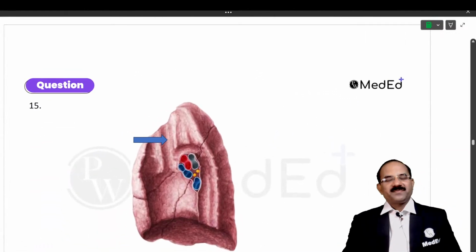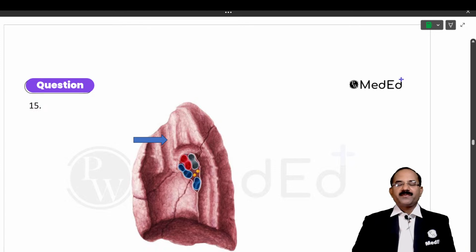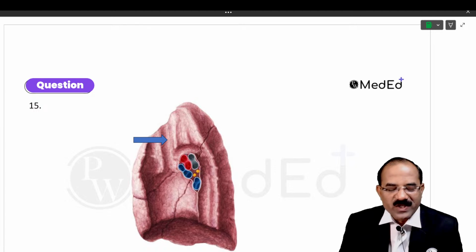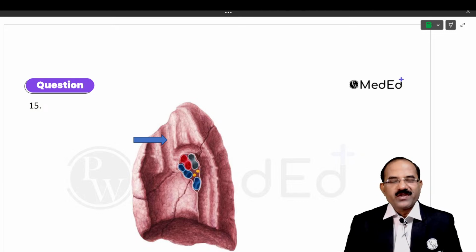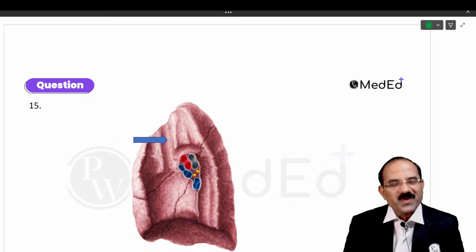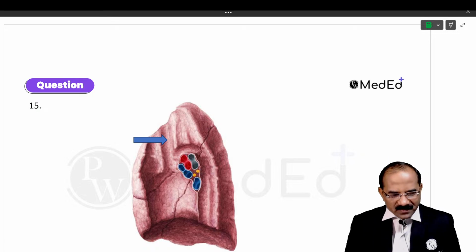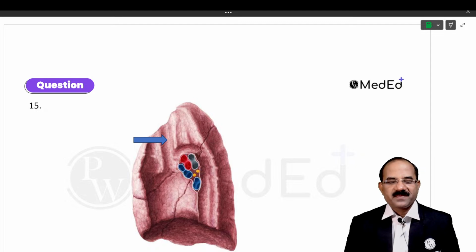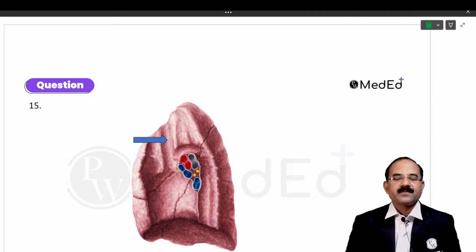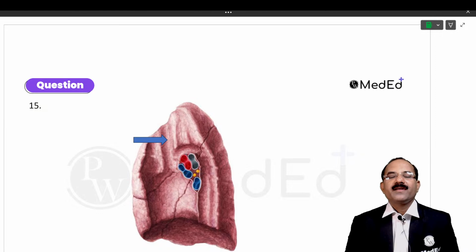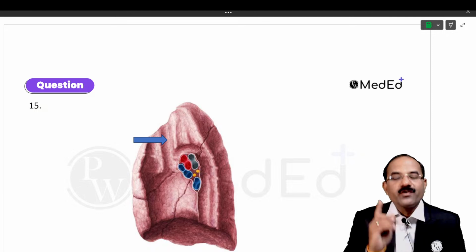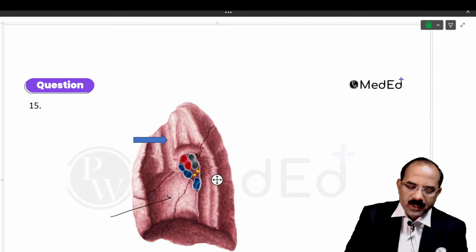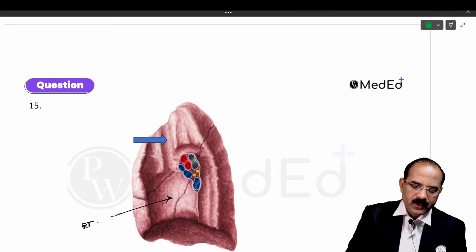Okay. Chalo students, coming to the next MCQ. Identify this impression. What is this impression for? It's the mediastinal surface of the right lung. अब बोलो. It's the mediastinal surface of the right lung, और ये किसका impression होगा? Any guesses? Come on, students. I'm waiting. This is the mediastinal surface of the right lung. What is this chamber? यहाँ पे कौन सा chamber होगा ये? This is the right atrium.